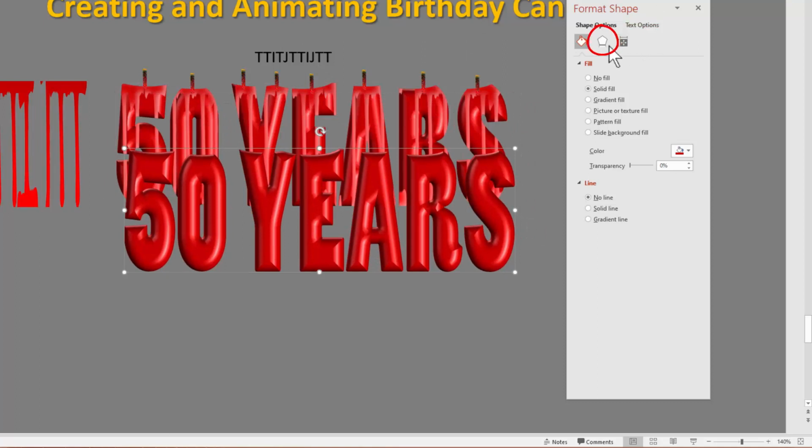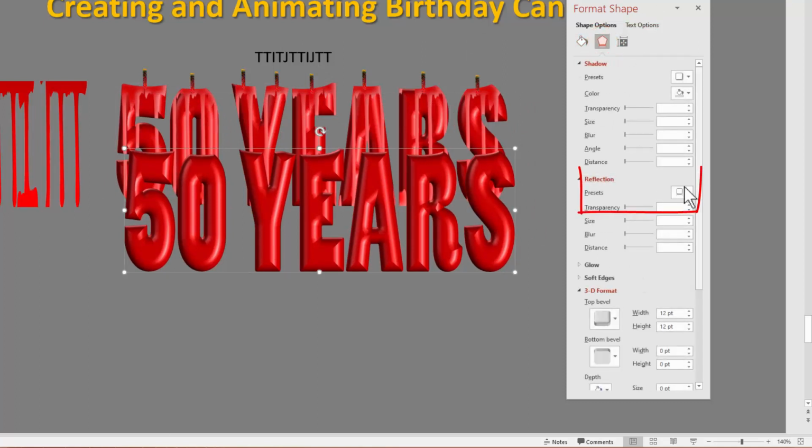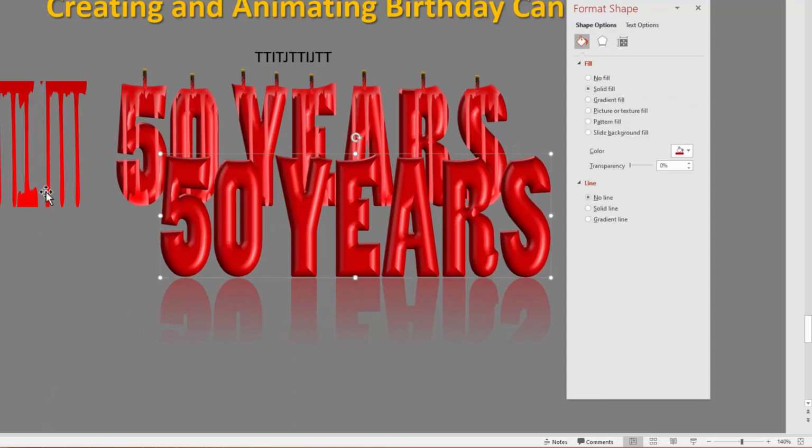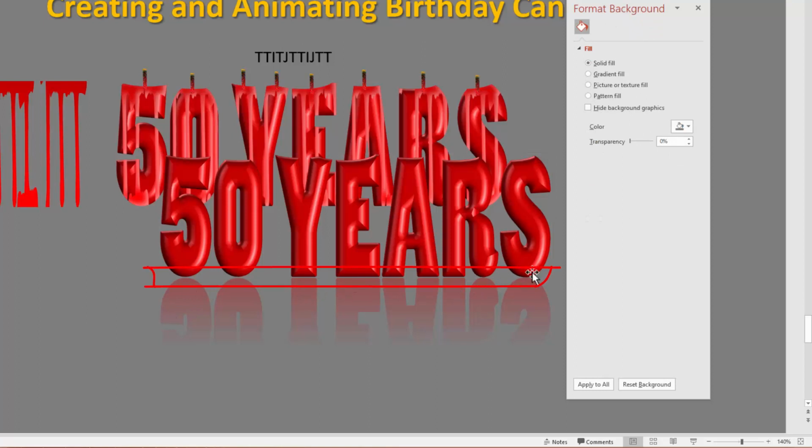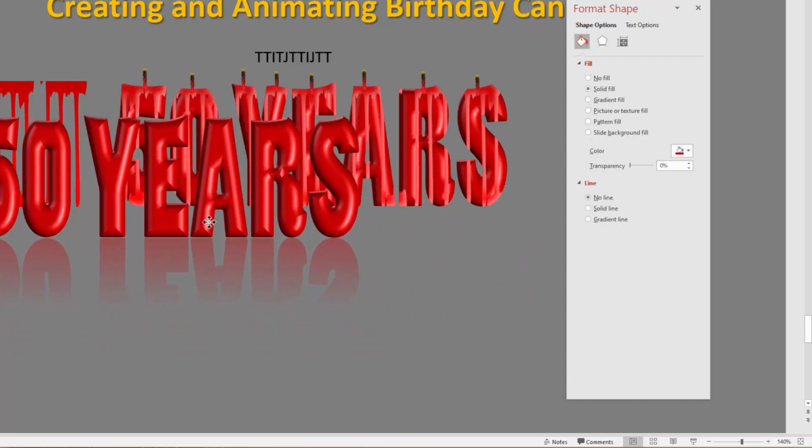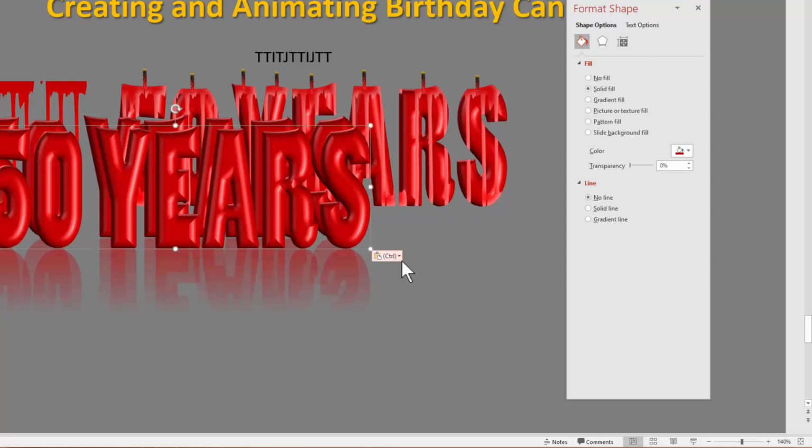And I'm going to go back to my effects. I want a reflection. I'll just take maybe a middle one. And I'll take the transparency up. I don't want it too dark. Something like this. Now you might say, why didn't I just do that to the background? Well, I don't like the space here. There's a little sliver of space between the text and reflection. I don't want that at all. I want to be able to take the reflection and hide it underneath. So I don't want that space. So I create a duplicate and then I copy it, paste it as a picture.